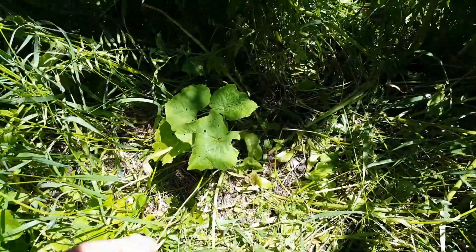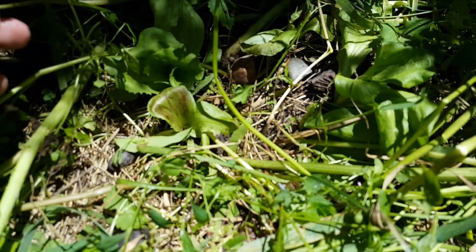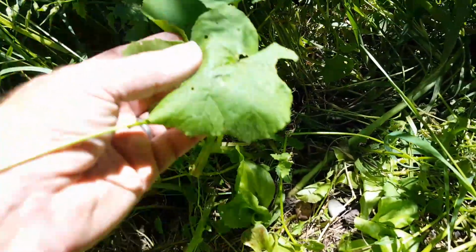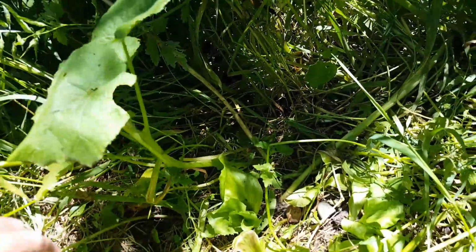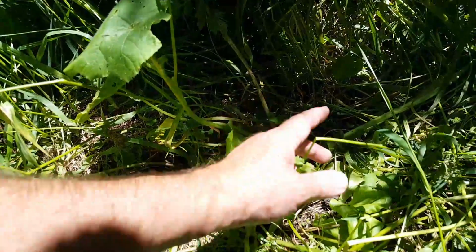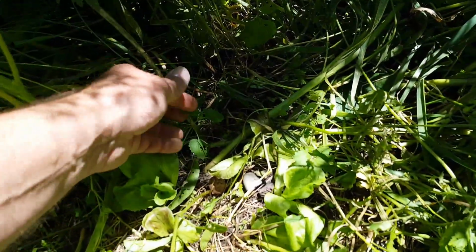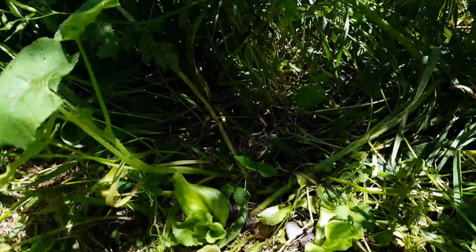But down underneath it we've got a few lettuces and things growing, so they're taking advantage of the low light down here and growing in underneath this plant. Now I've just pulled all this to one side, and hopefully they'll keep going and they'll be edible soon. You can also see there's a catmint in here. There seems to be catmints coming up everywhere, so that's good. No cat fighting.